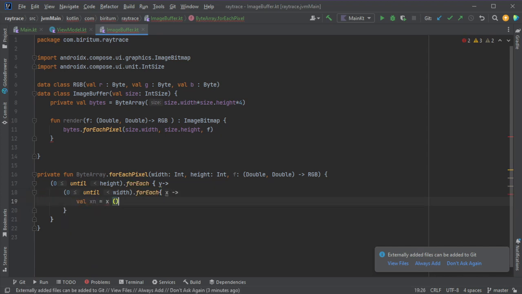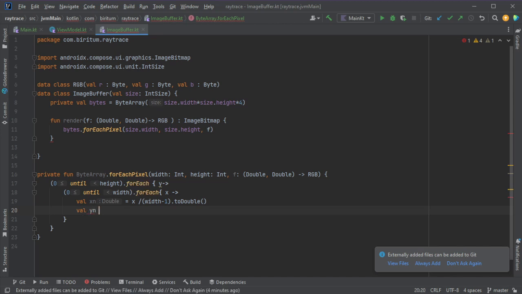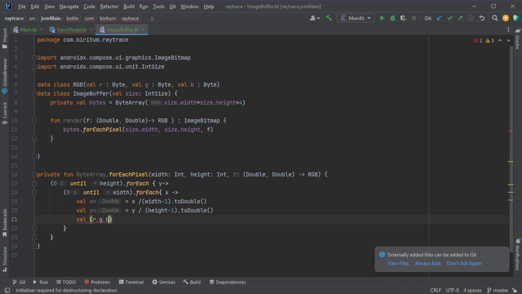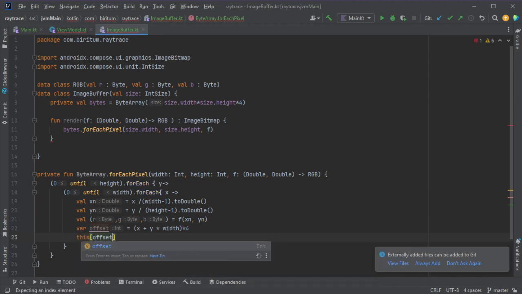We take the pixel value and convert it to a value between 0 and 1, so we can send it to our function and ask it for a pixel value of that position. When we have the value, we put it into our array at the offset that we can calculate from the x and y value.